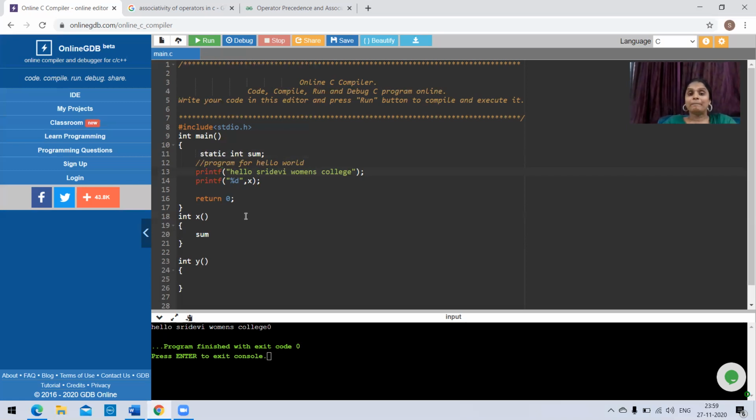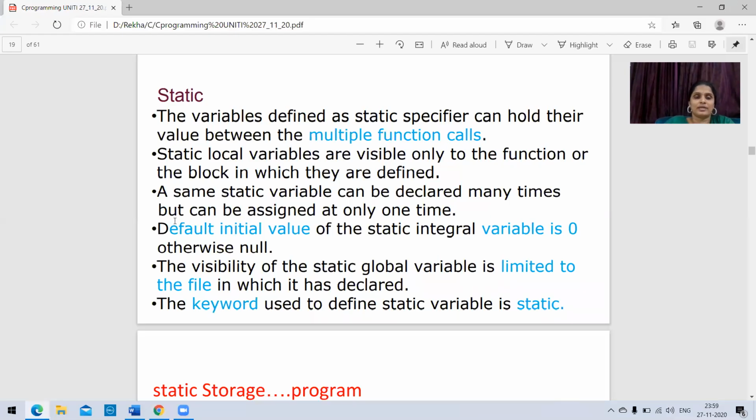So internally, in between different functions, we can use that particular variable. Default initial value will be 0.